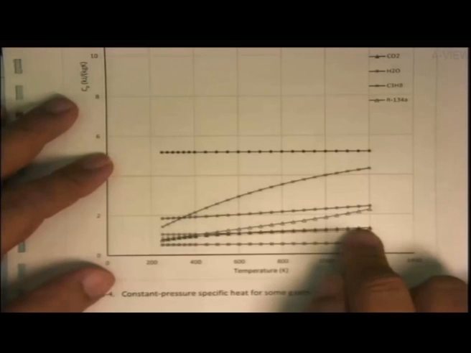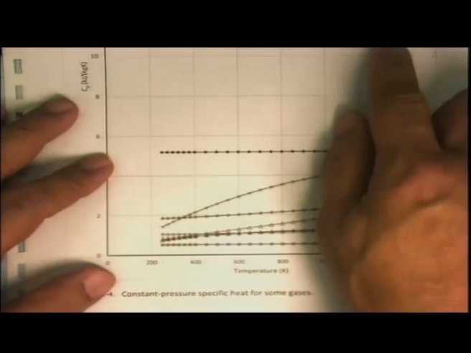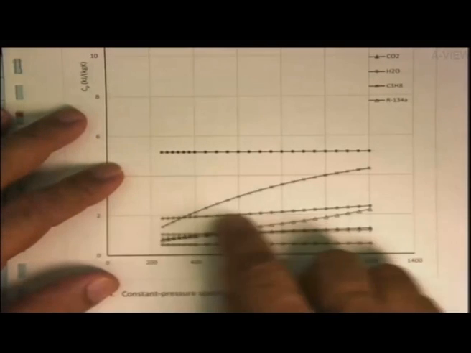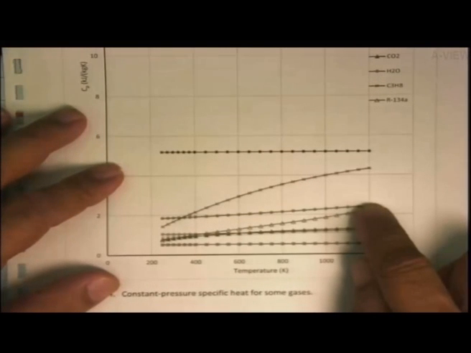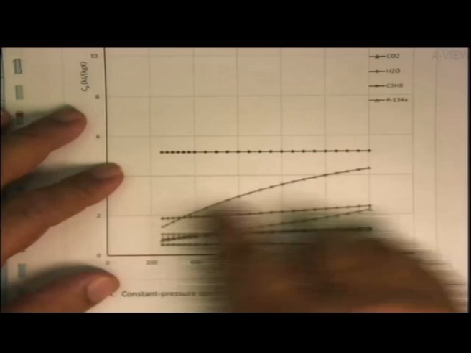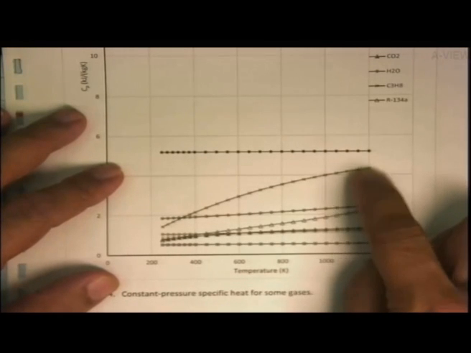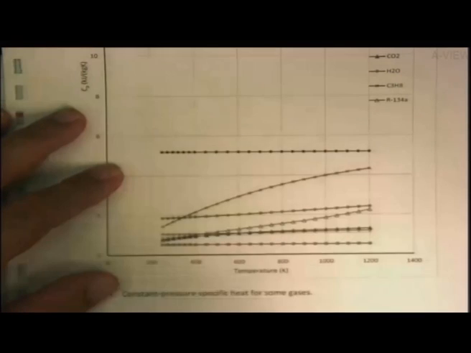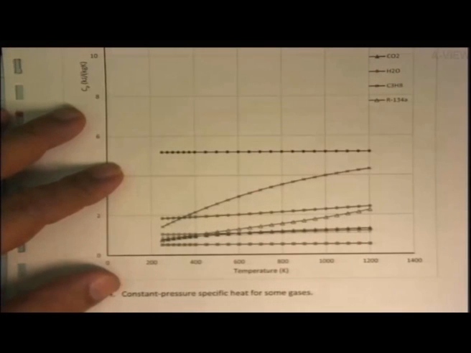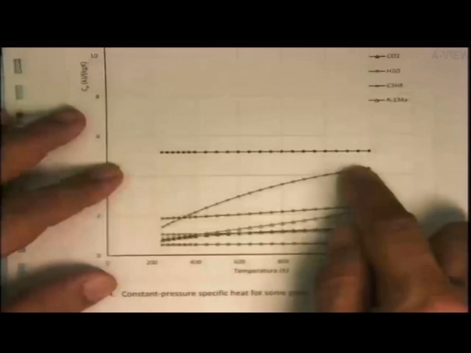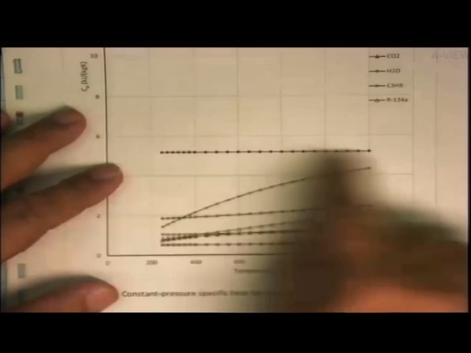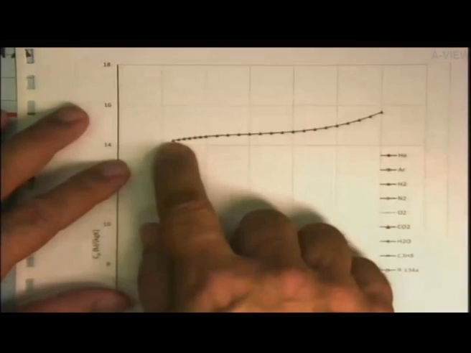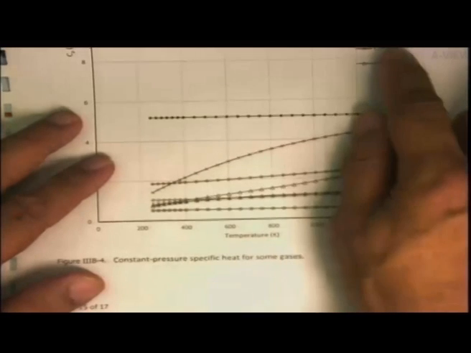Now let's look at all the other things that are lying in between here. We then have nitrogen there. You can see with nitrogen, the specific heat increases slightly as you go up. There is oxygen, which is the cross. You can see this is going up there. So what has happened now is that these are diatomic gases. They have vibrational modes of storing energy, and so their specific heat is now dependent on temperature much more strongly than monoatomic gases. Hydrogen was also a diatomic gas, so there is a slight increase we see there. So monoatomic gases, specific heat doesn't change much with temperature. Diatomic gases, somewhat strong dependence.